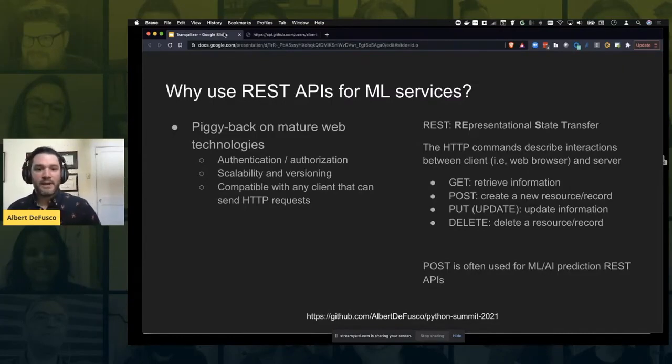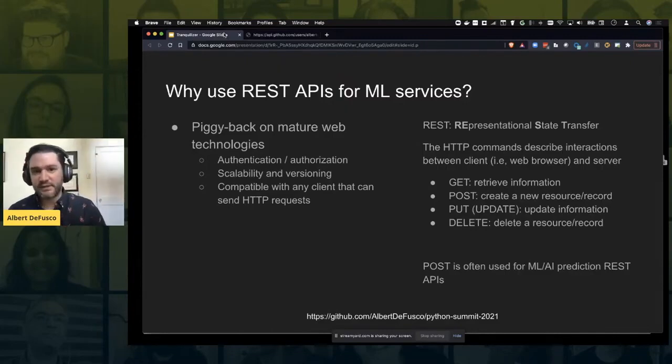When we start doing programmatic REST API calls, we'll be able to post and update and put new information into the service. So you might use the POST to create some new record, or the PUT to update that later on, and be able to delete from it. And this has all been built up on a database-like model, so it all looks like selects and inserts and updates and deletes. And we see that the POST request command is the one most commonly used for ML and AI models.